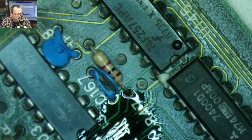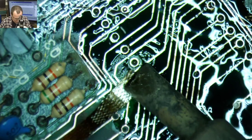And you can't see what I'm doing. That's the problem with the microscope. Where the heck are we? I lost you. Come back. There we are.